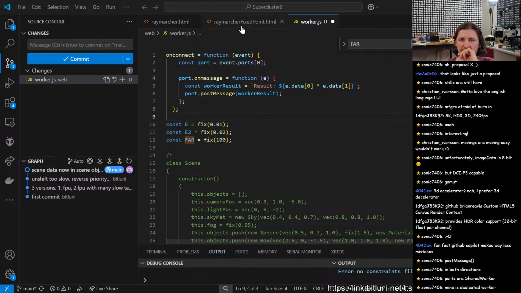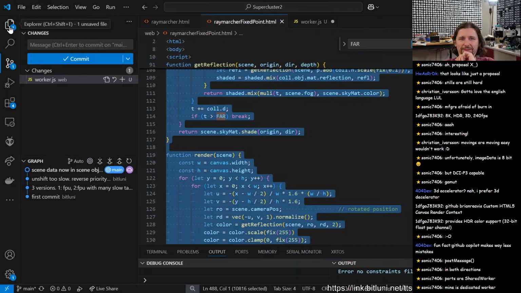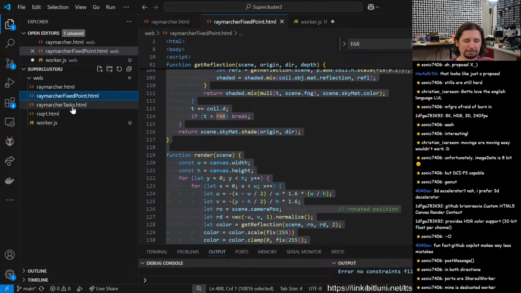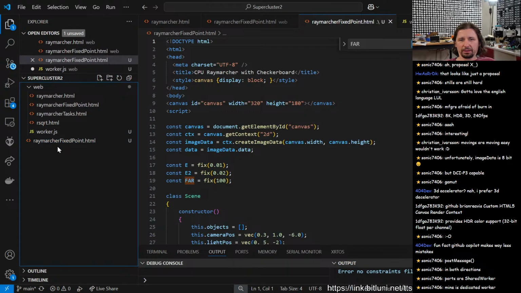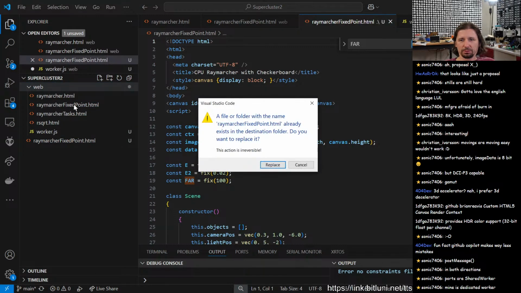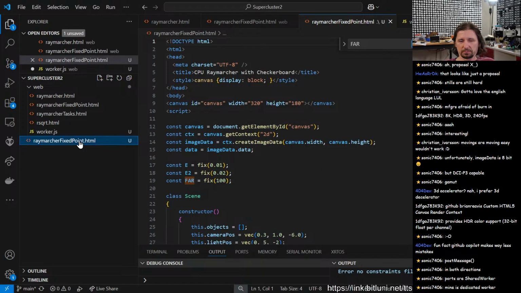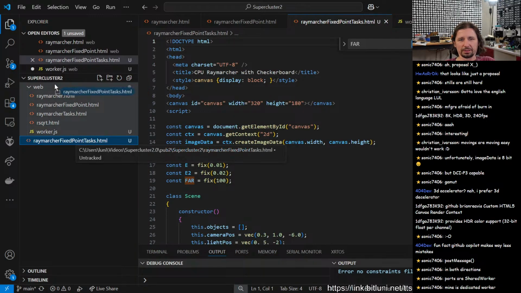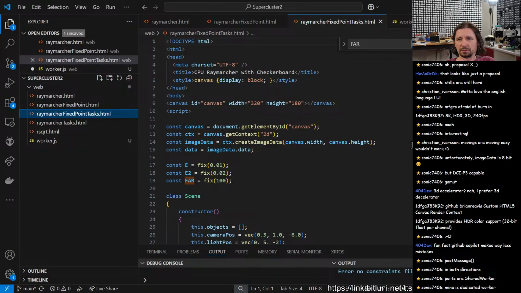And we need also to copy that code. I know you hate having a copy of everything, but I want to delete stuff. Oh yeah. Tasks. It's a different version of tasks this time.